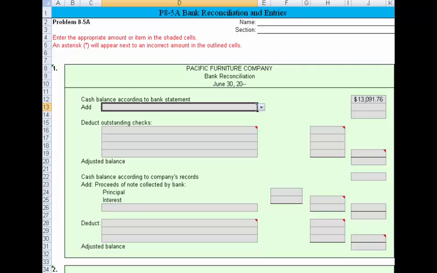Okay, if we look at the data, we had some deposits as of June 30th, not recorded by the bank. The first thing that comes to mind when I think of what adjustments we need to add would be any outstanding deposits.